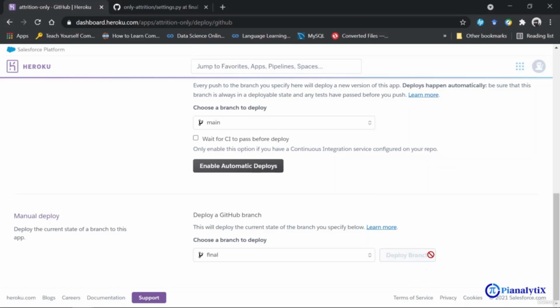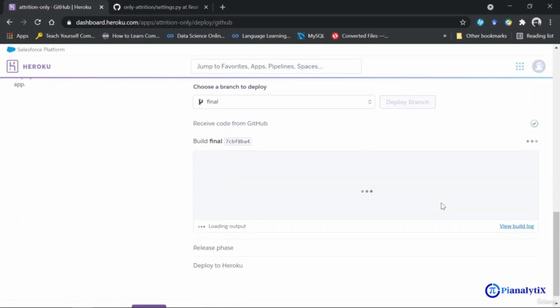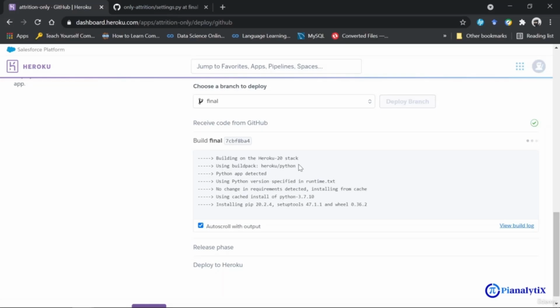Now this might take some time because this is doing a lot of stuff which I'm going to explain now. So the first thing it does is it sees that yeah, Heroku Python build pack is to be used, and from runtime.txt it understands which Python version is to be used.